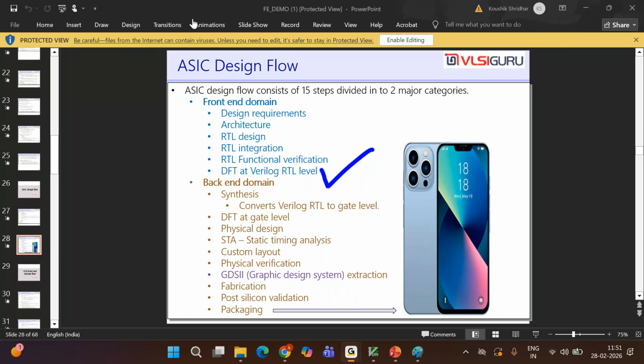For design, integration and functional verification, what skill set do you need? Basically, no skill set. The skill set should be interest to perform coding. Interest should be there to write the code. That is it. Even if you don't have a skill set in digital design, you will learn it in the course, from the basic to the advanced. What skill set do you need? Interest to learn. Okay, so I'll address the questions.